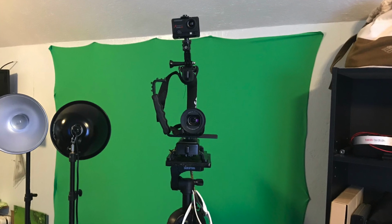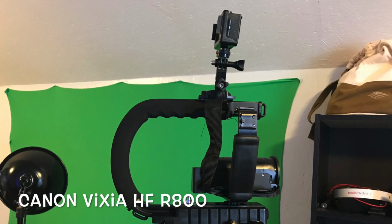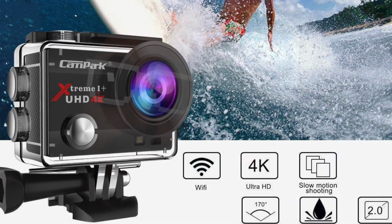So this is the part where I'm gonna do a video comparison for you guys. I'm gonna mount the action camera next to the Canon Vixia. If you guys are familiar with my videos, you know I shoot on the Canon Vixia, so we're gonna compare the Canon HFR800 resolution to this action cam, which is the Campark Extreme Ultra 4K. I'm gonna shoot at 1080p at 30 frames per second, and have them pretty much mirroring themselves. I'm gonna do a shot of me, and a shot of outside. This is the comparison of the Canon Vixia against the action camera, so you can see the resolution and the difference.